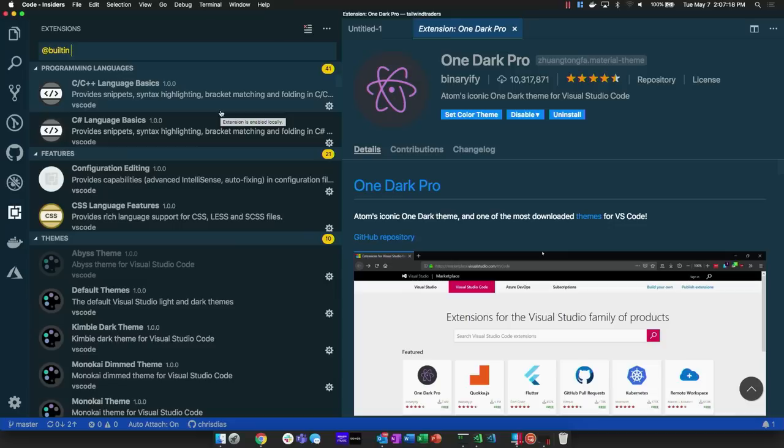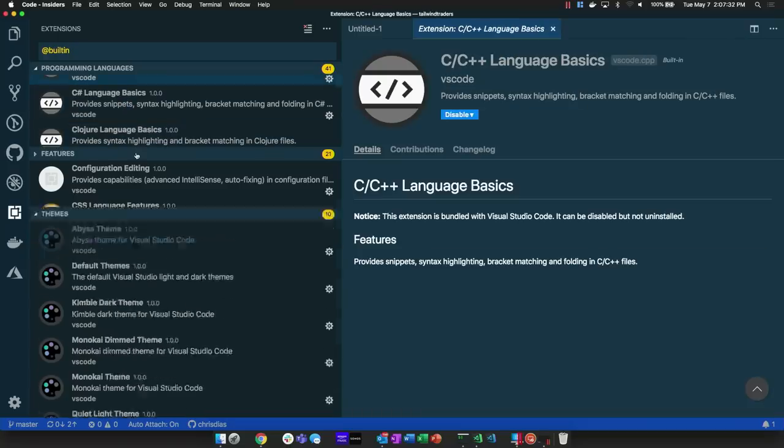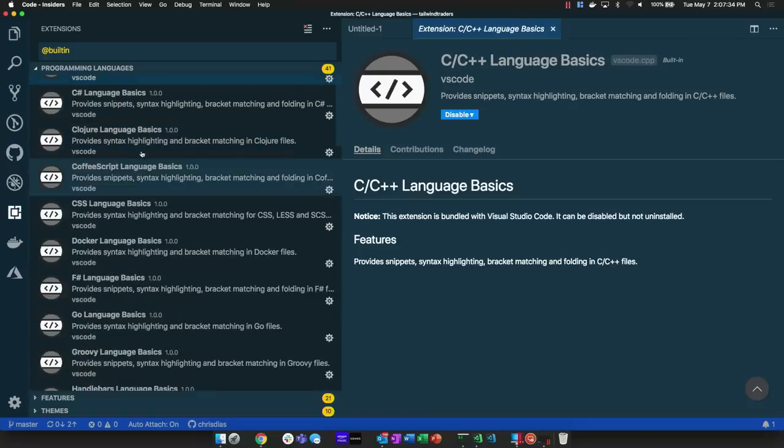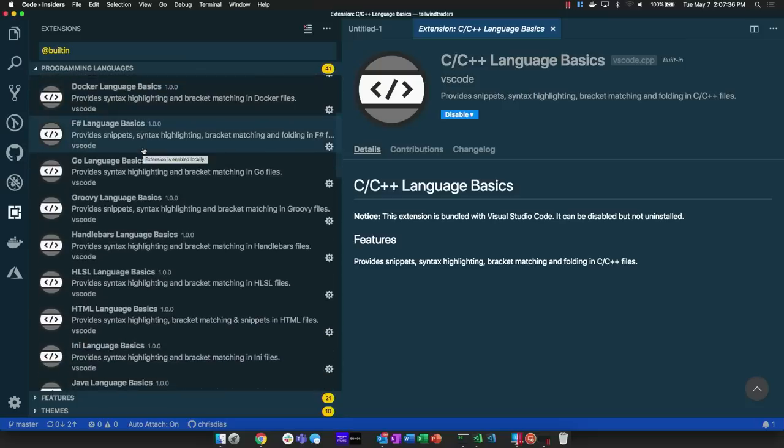Because what we try to do with VS Code is build it through a set of extension points. So a lot of the features that you see in VS Code that ship with it actually are packaged up and put on disk as extensions. So the first thing you see at the top, all the programming languages, these are all the basic editing experiences that you get out of the box for languages, so like colorization, things like that. You don't get full-on Python support out of the box. That's an extension you install otherwise.